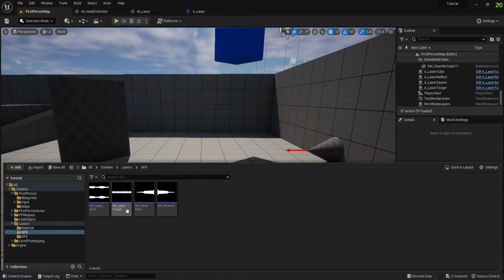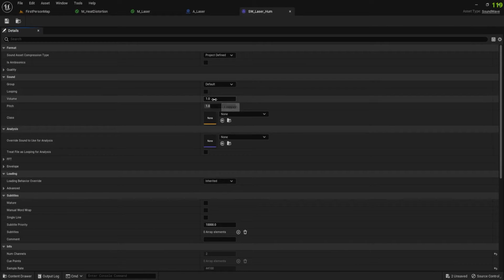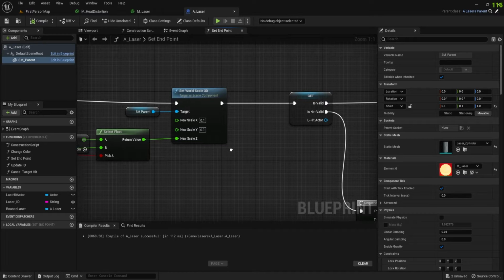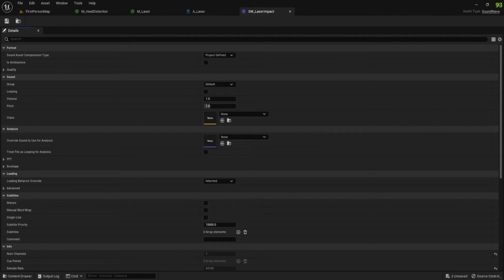Don't forget to rename them so that you don't get confused with which ones I'll be using later in the project. Open SW Laser Hum and swap the volume from 1 to 0.02 and tick the looping box. Next is the laser impact, which we'll be also doing. Change the volume to 0.05 and check is looping.